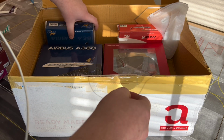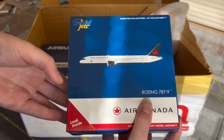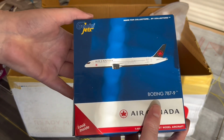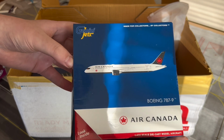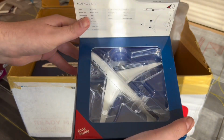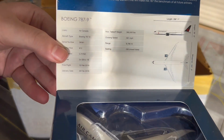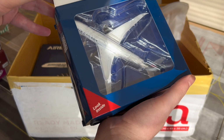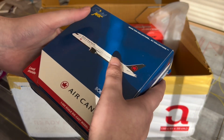Next one we'll have a look at is the Air Canada Boeing 787-9 by GeminiJets. This one here is Charlie Foxtrot Victor November Delta, as you can see just there. Very cool. There's the model. First glimpse of the model for me.